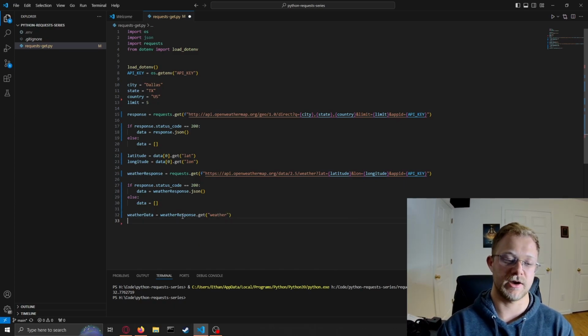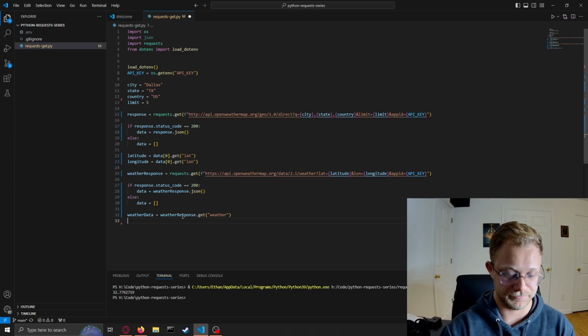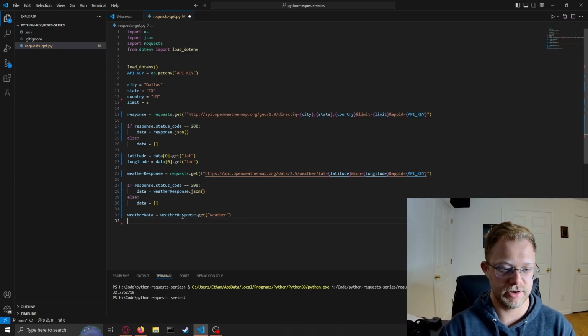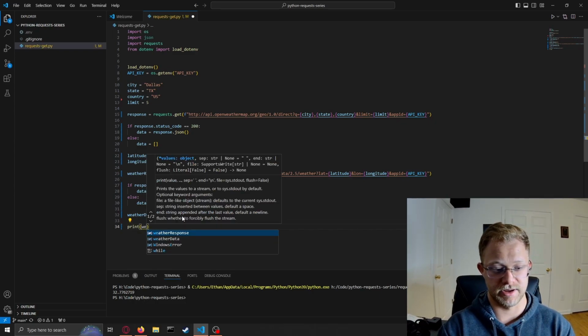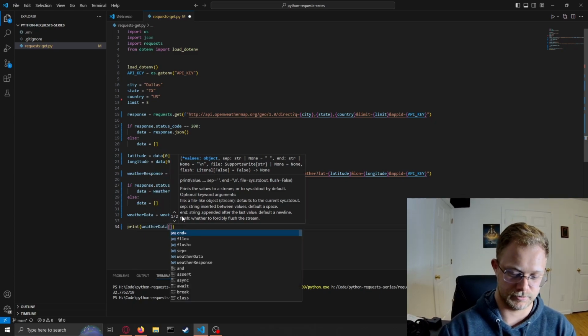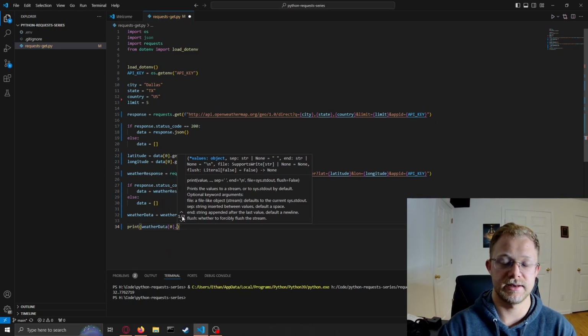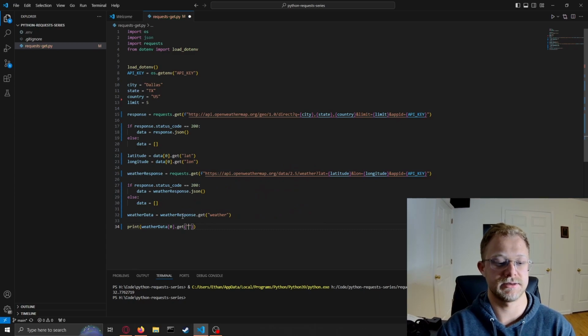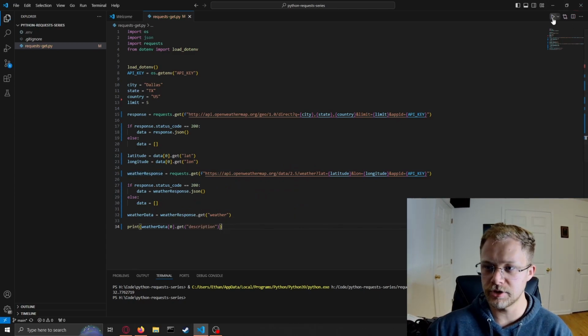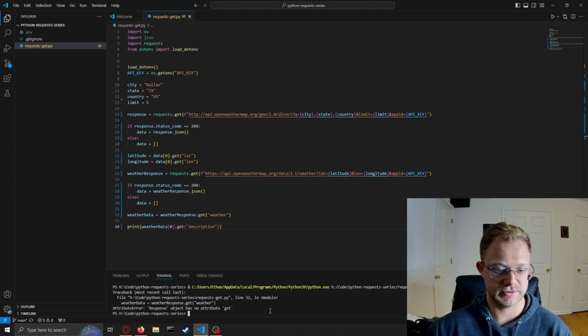And now we have our little list of weather data. And we can print weather data, the first index, and say get description. Now we should get the description in our response.